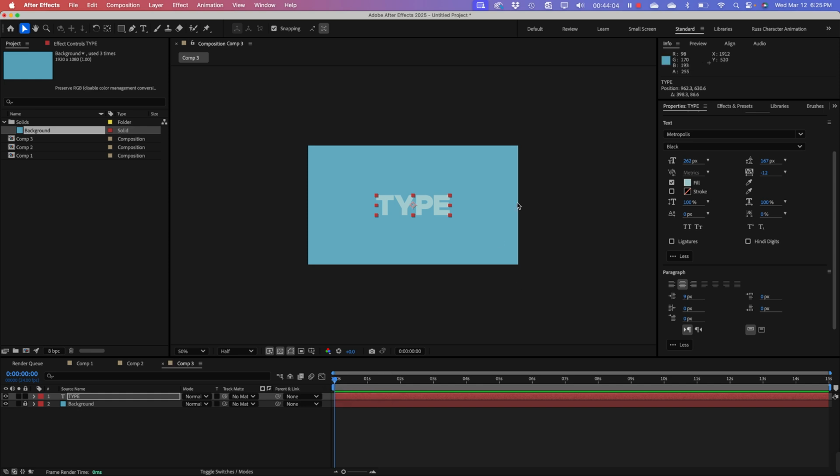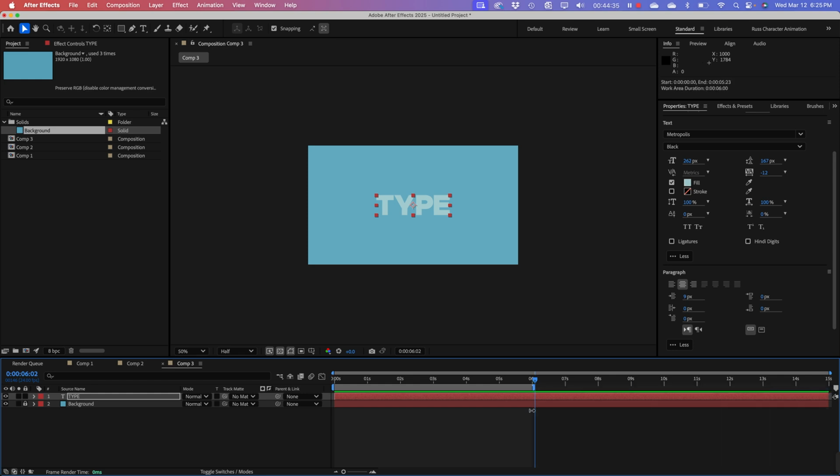So what I'm going to do is animate this so that it actually comes up from the bottom of the screen to the middle. It's going to spin around, scale a couple of times, and then go off the top. All right? And I only want it to happen over a period of about, let's do 6 seconds. So I'm going to grab my trim bar, move it down to 6 seconds.